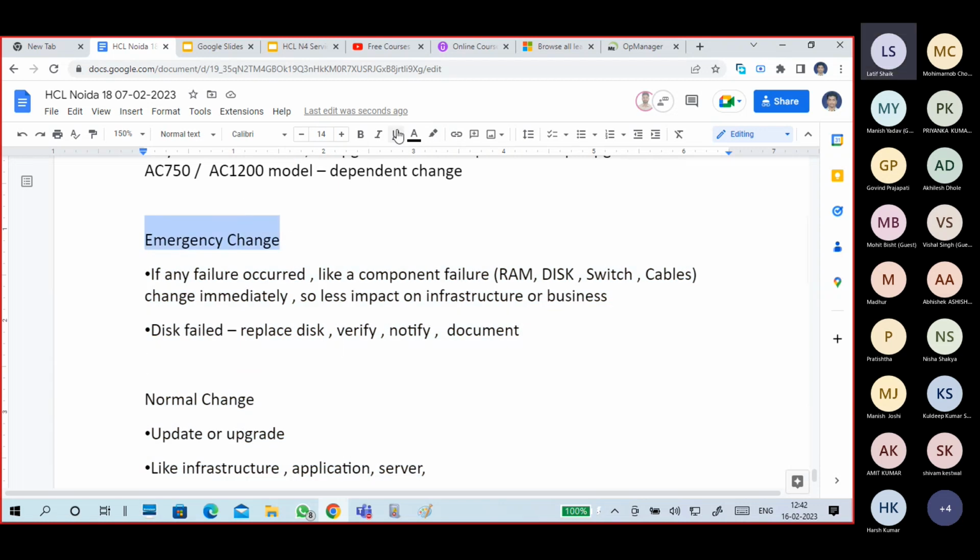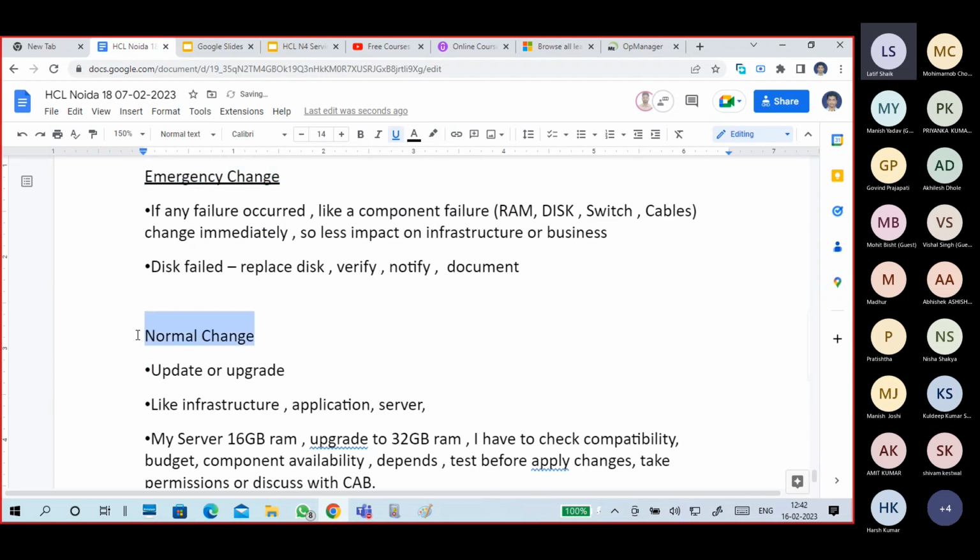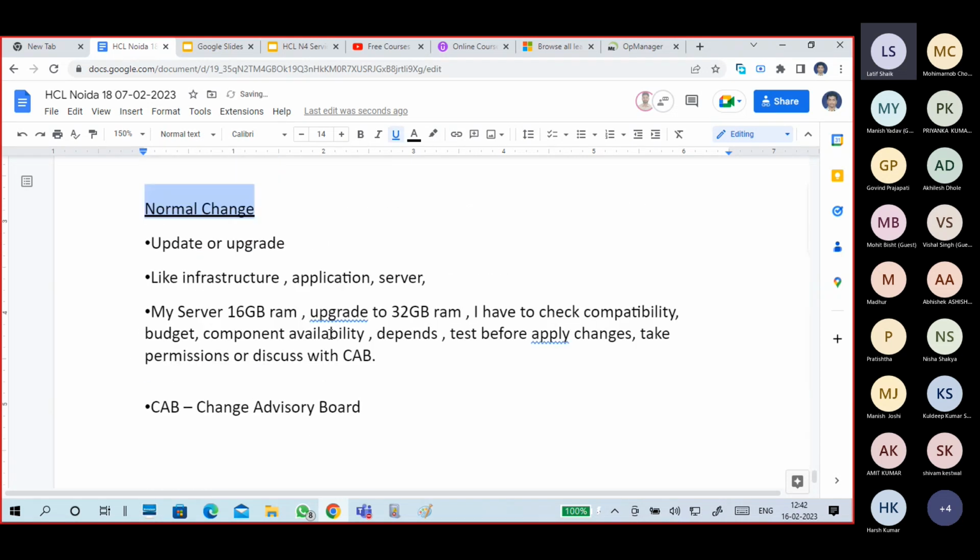We have emergency change and normal change, different types of changes. Normal changes are just upgrades or updating kind of stuff. You can do the update now or maybe later. You can do the upgradation later kind of stuff, right?